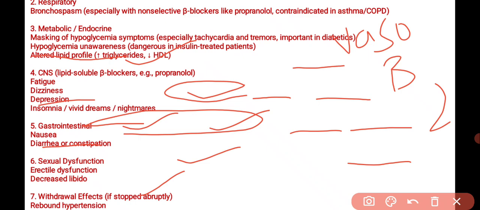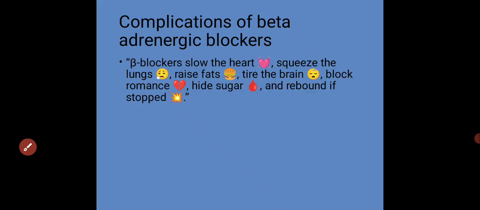Sudden withdrawal of beta blockers may cause rebound hypertension. These are the side effects of beta blockers. However, despite these side effects, they are cardioprotective, and because they prolong the disease progression and cardiovascular remodeling, and do not cause postural hypotension or fluid retention, they are still considered first-line antihypertensive drugs. Then we'll go for alpha blockers.